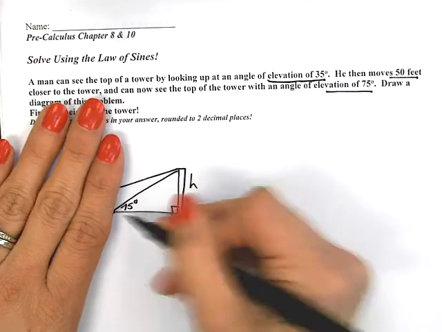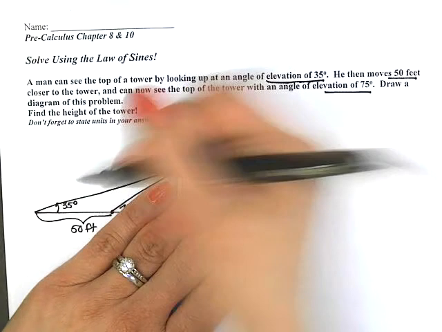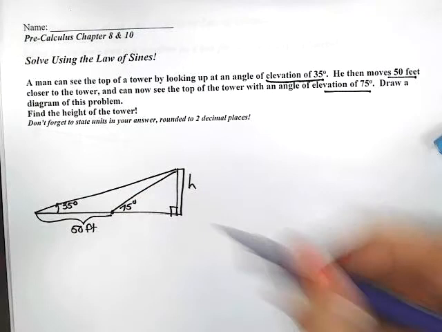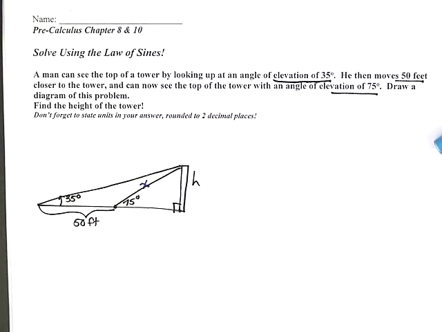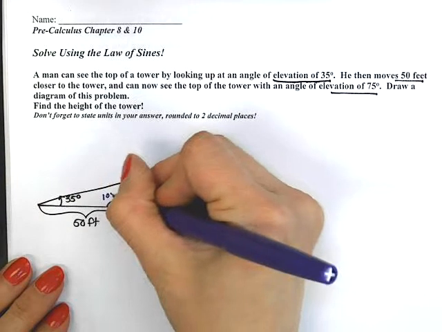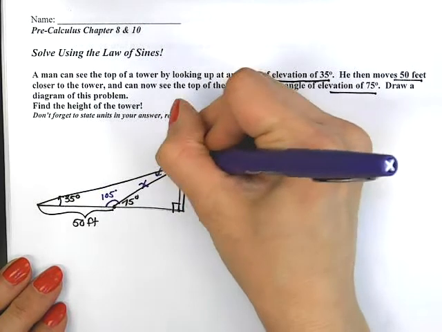But looking at this triangle, I don't know any numbers. I'm going to have to find something you don't want to find something you do want. And the side that they have in common is this side right here, x. So that's what I'm going to go for. Let's find a bunch of these other angles. So you could do some linear pair, subtract from 180. This obtuse angle right here is 105. And then, of course, a triangle has 180 degrees in it, so this skinny little angle up here is going to be 40 degrees.